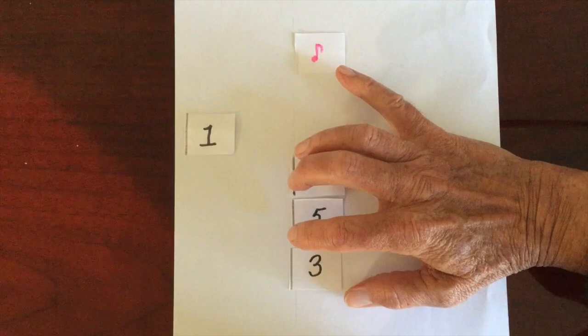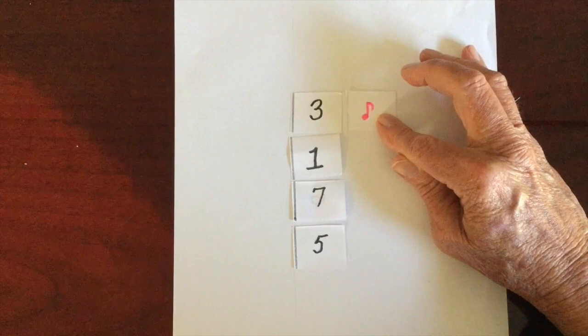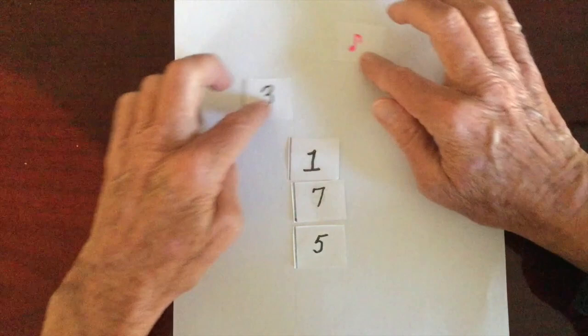So if we take our next inversion here, it's going to be the same situation. It's great if it's the top note of the inversion, but if it's a half step above, then the little finger has to stretch above in order to reach it, or if it's a whole step above, same thing. So this is the process we use as we're going through our songs.